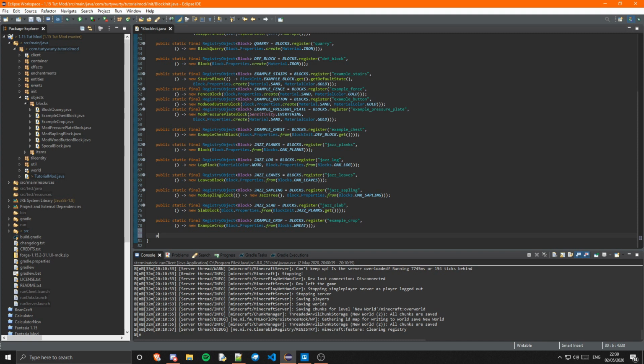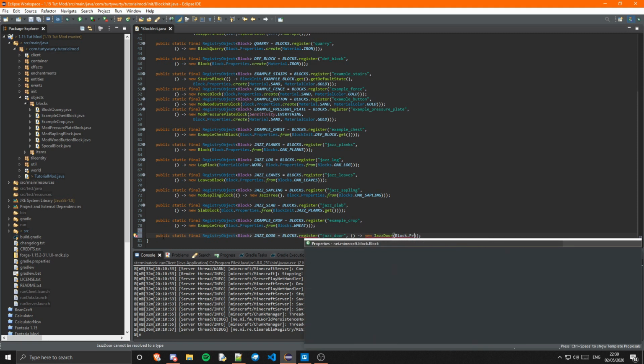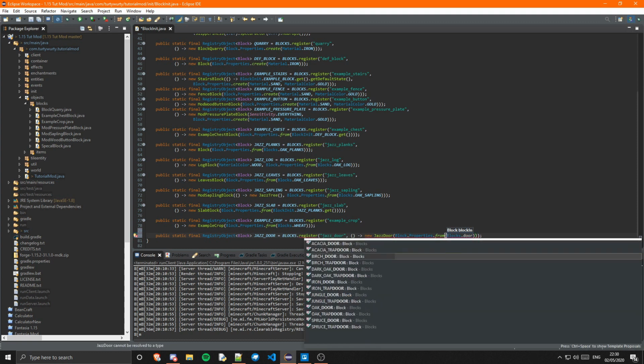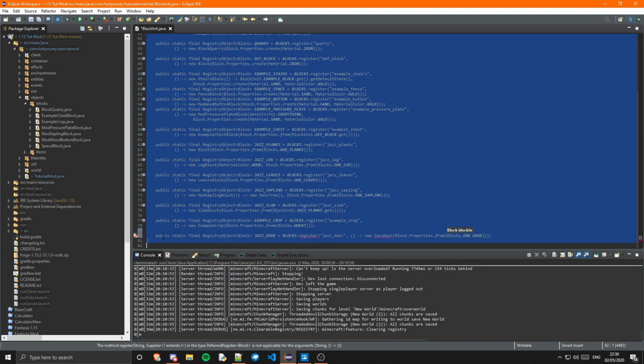So the first thing we're going to do is go into our block init, and we're going to register it. So it's just a normal public static final RegistryObject<Block>, and we're going to call this JAZZ_DOOR. And that's going to be equal to BLOCKS.register("jazz_door"), and the supplier is just a normal supplier, which is a new JazzDoor. Okay, just like that. And in here this will take the block properties, so Block.Properties dot, and I'm going to use the normal door, but obviously you can go ahead and use your own properties if you wish.